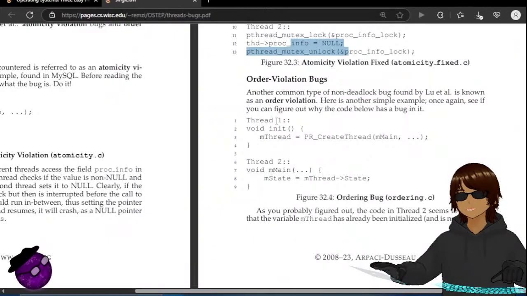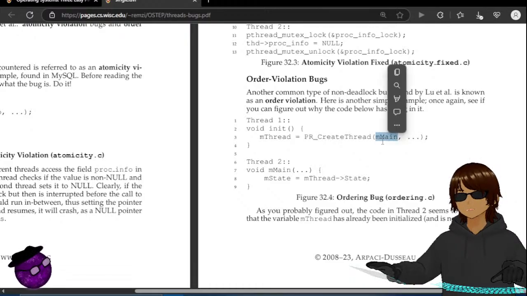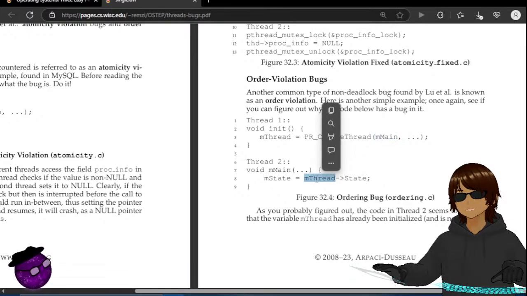Let me see what's happening. So thread 1 init mthread, we create the thread, right? And then void mthread mstate thread state. We create the thread. We are using a main, but the main function is using mthread.